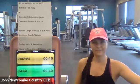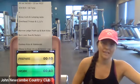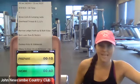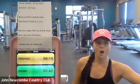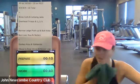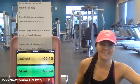Good. Catch your breath. Let your heart rate dip down. That's part of HIIT training, is giving yourself some recovery. So recover, take a minute, get a sip. Our last set is our core finisher. Your heart rate still will go up, but the basis of the movement is core strength.